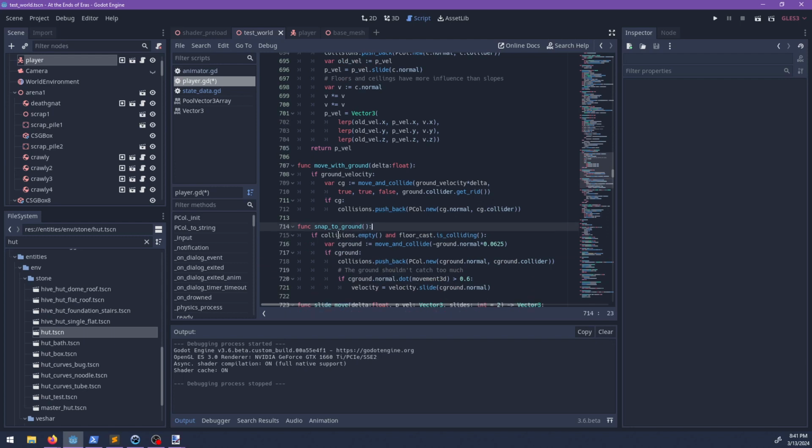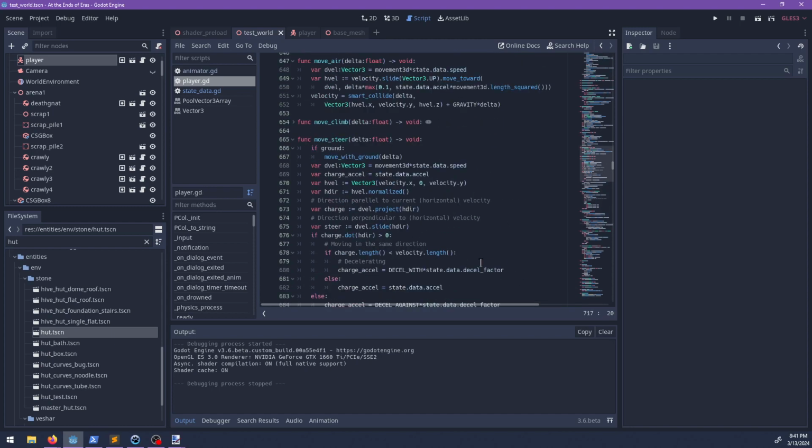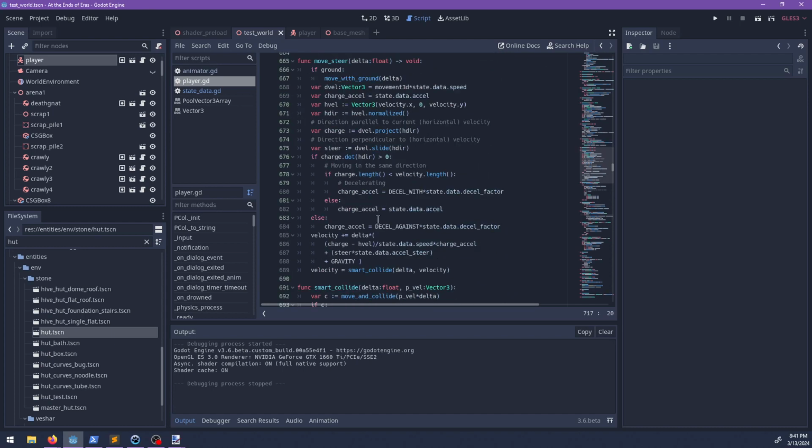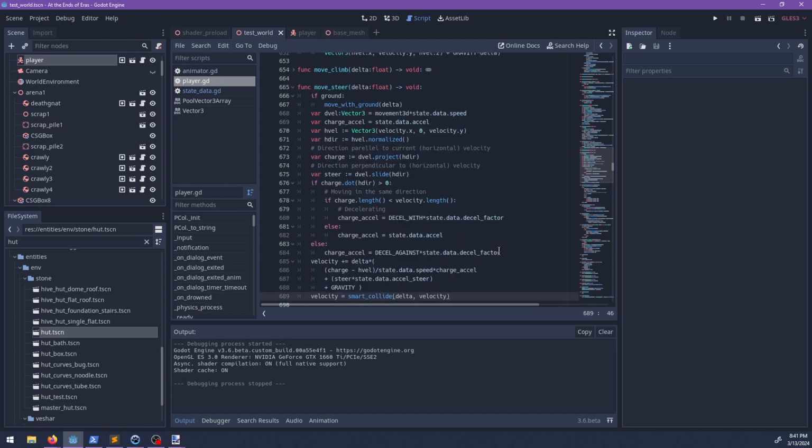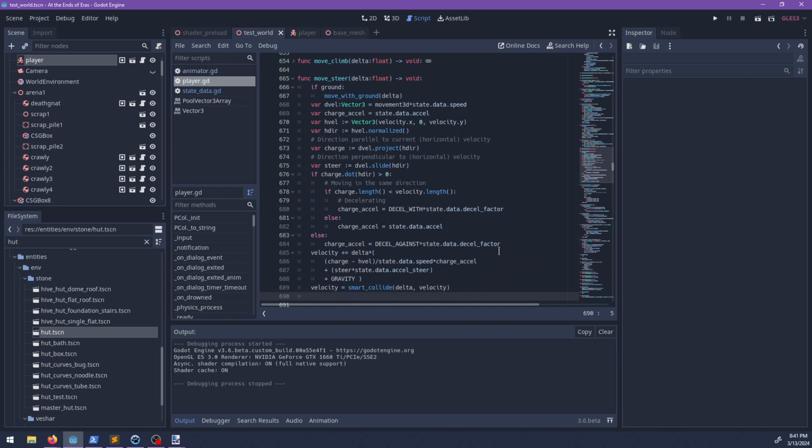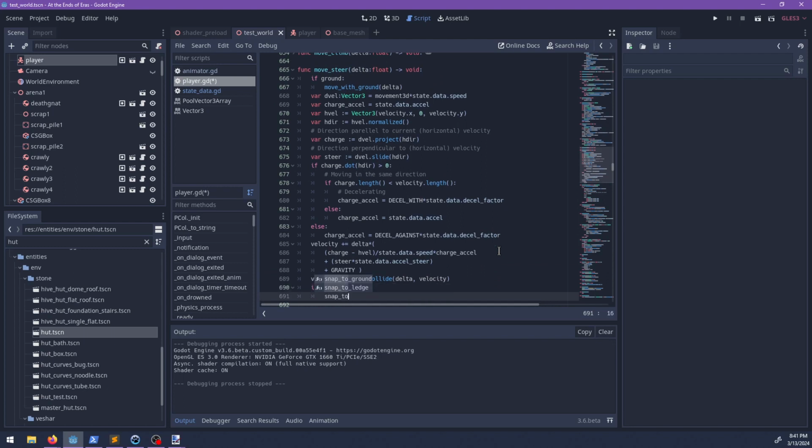So this is if there's been no collisions and the floor cast is colliding, and we'll do all this stuff. And we'll also do that, let's see, so if ground, snap to ground.